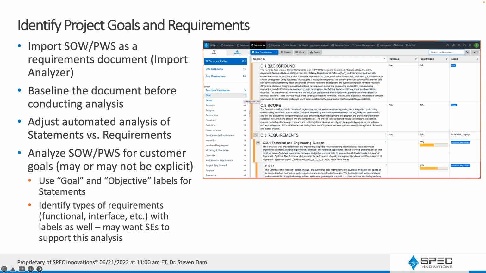and then conduct analysis on it to see if it makes sense to us. A lot of times you're going to find very quickly that the statements that are created are overly complex. There are many requirements actually built into a single paragraph in one of these SOWs. So you have to go through and do some analysis to understand what's going on. Maybe you take a portion of it, break it out, and put it in the rationale field, because it makes more sense to have it there. But again, that's part of the analysis you want to do. In that process, your customer may or may not have been very explicit about what the goals and objectives were.